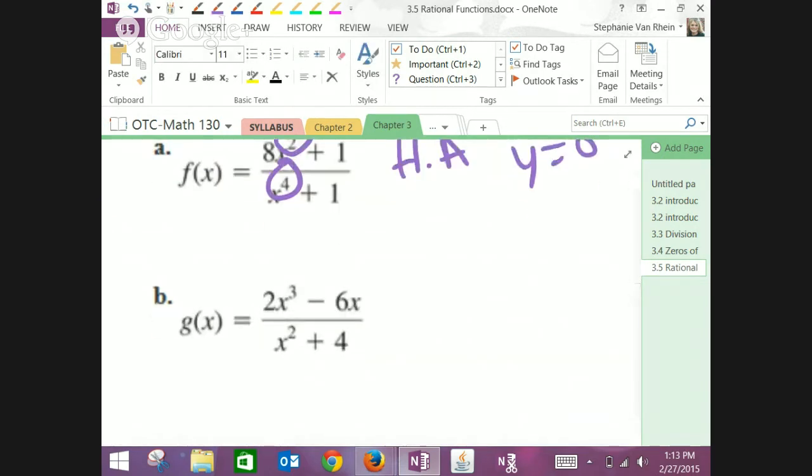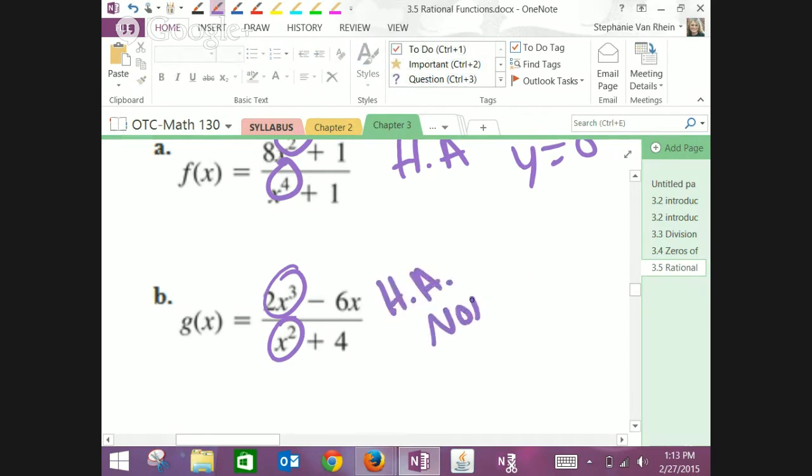In this case, my numerator is greater than my denominator. The power of my numerator is greater than my denominator, so my numerator is getting bigger, faster than my denominator. So my whole function is getting bigger. So do I have a horizontal asymptote here? No. Right. That means my function is either going to go off to positive infinity or go off to negative infinity. So I don't have to worry about horizontal asymptote. I don't approach anything.